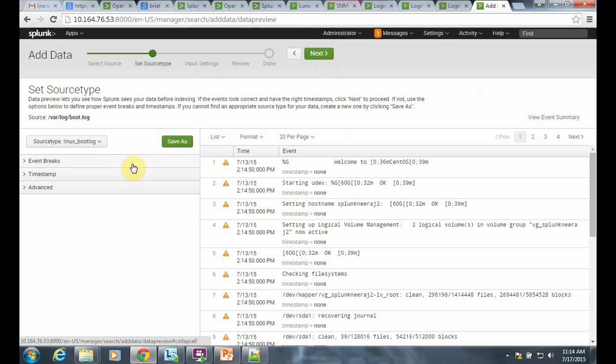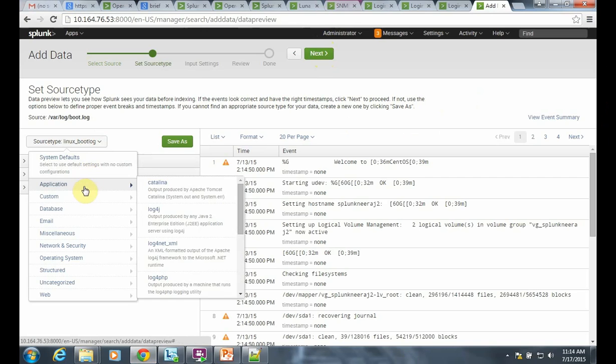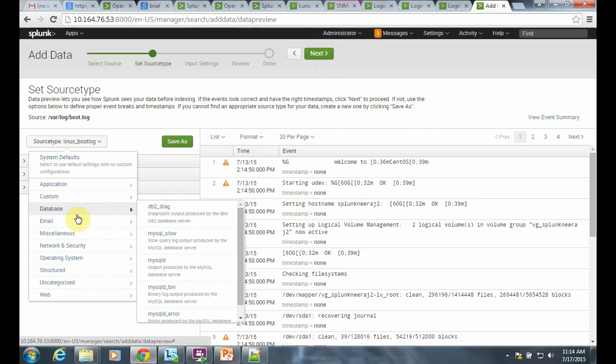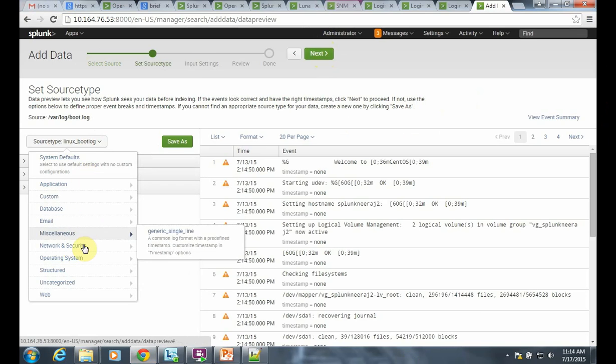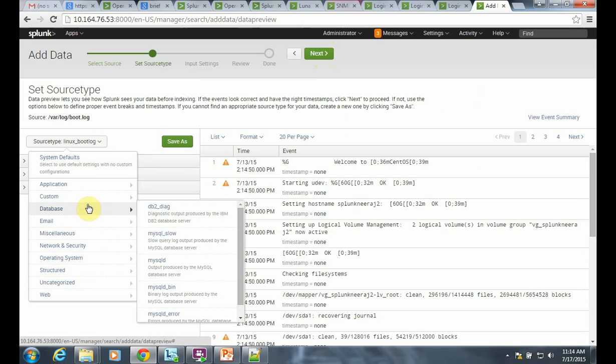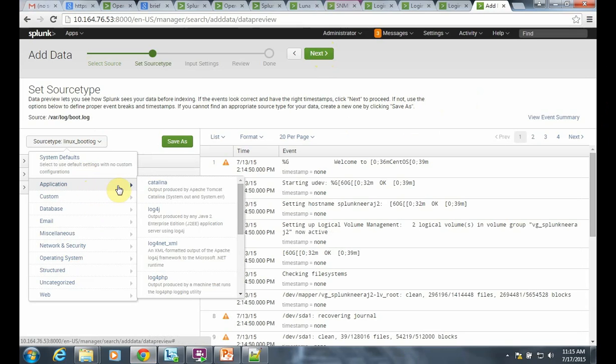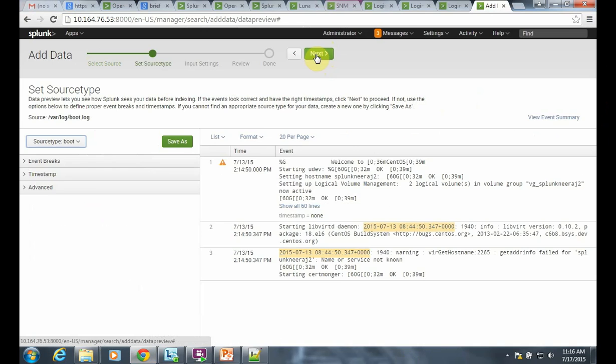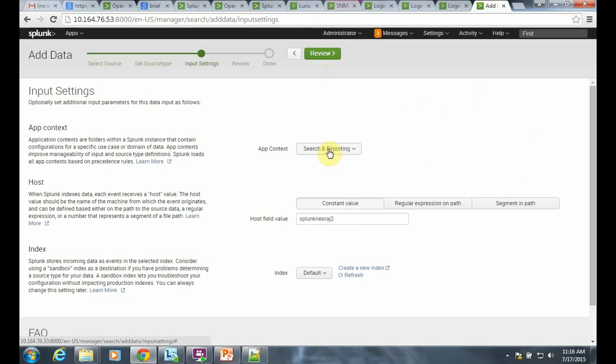Now I have to define the type of file. We have different source types in Splunk for the file type. So for the logging part, I am going to select log4j, and going to the next page, I have to define the application in which I want to search the data of this file.